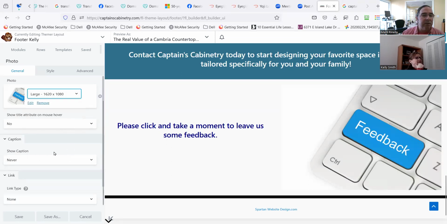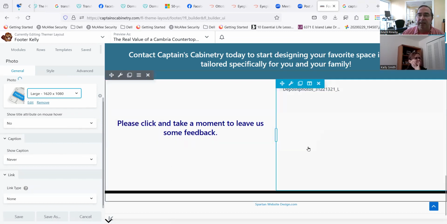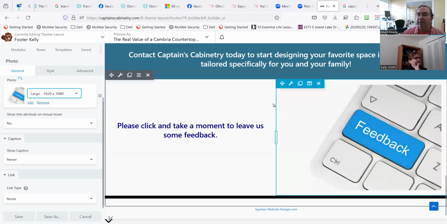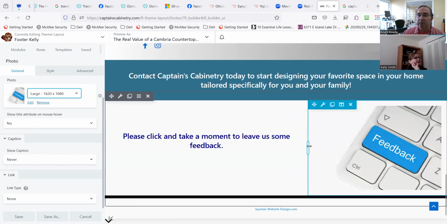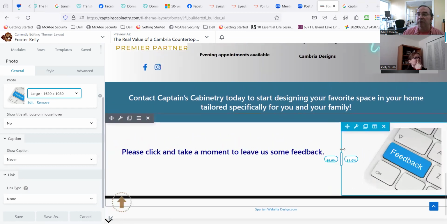I'll close that here. And then I had cropped it some, but we can make it even smaller by cropping it first. Another thing you can do, you can just kind of drag and drop this over so you can make it smaller. There you go. I'm making the column smaller, so whatever is in the column is smaller.